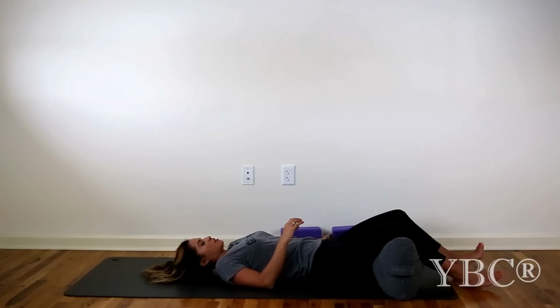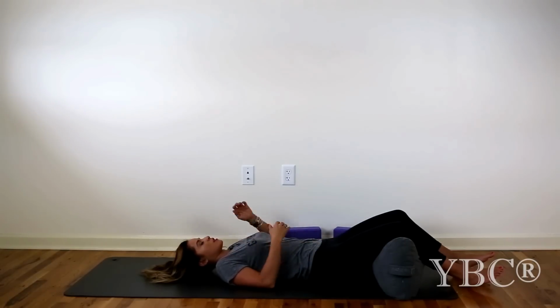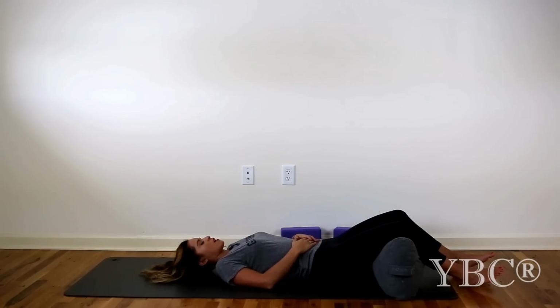When you're ready, get comfortable here. Bring your hands either to your belly or off the mat, palms facing up, or one hand to the heart, one hand to the belly, whatever feels best for you, whatever you need in this moment, go ahead and do that. And then close your eyes.